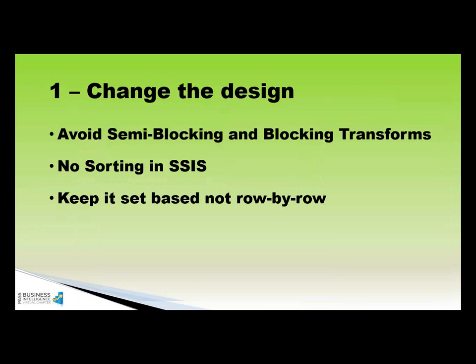SQL Server and SSIS are set-based, and that means that they do not process row-by-row transactions very efficiently. That's not what they do well. They do sets very, very efficiently. So try to group things and process them rather than look at this row and look at that row, and that would be a better way of doing it.